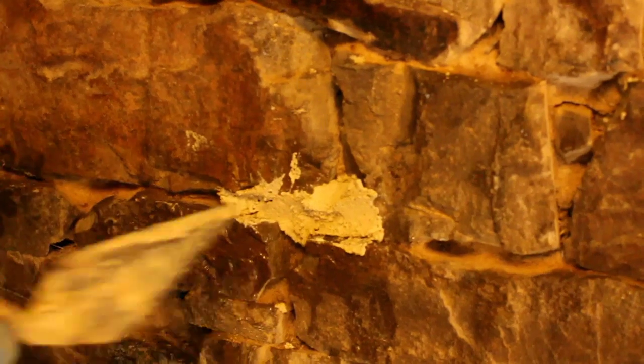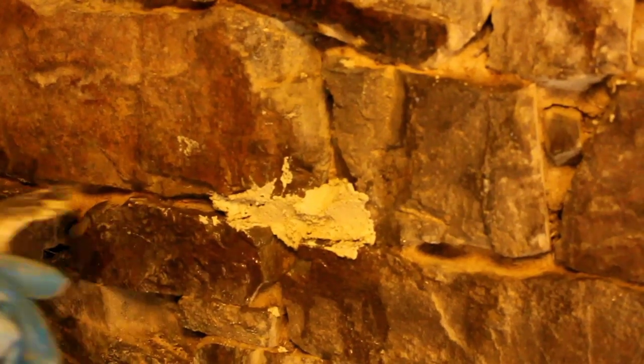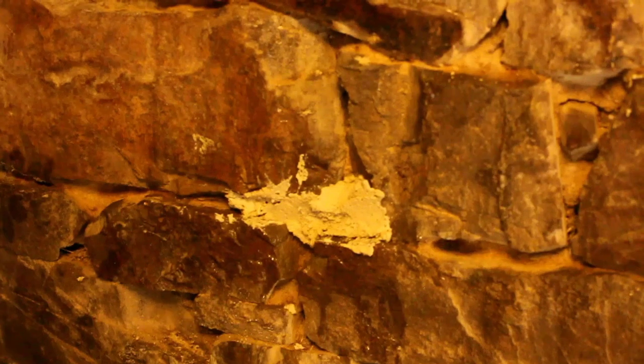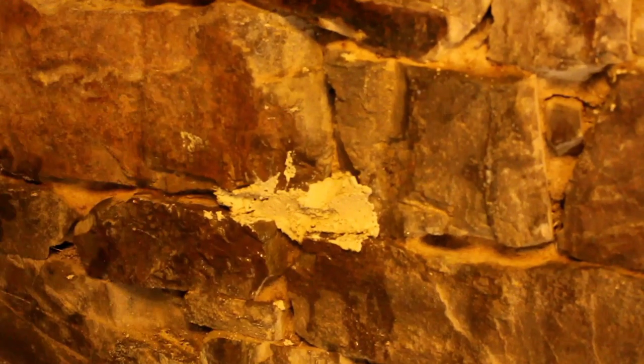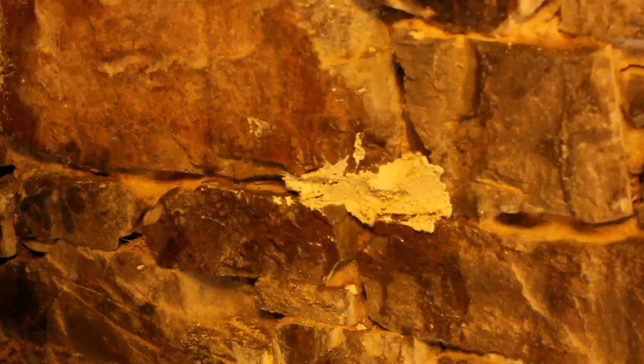I'm not going to go all the way along all of these, because when I started to rake them out there were actually pieces of stone touching — no real need for mortar there. So I'm doing the essential parts which are going to stabilise the wall. Up on the ladder it's a lot deeper; the fissures are really quite worn out and a lot of clay has come out. So essentially nearly every joint up there is going to need to be done.